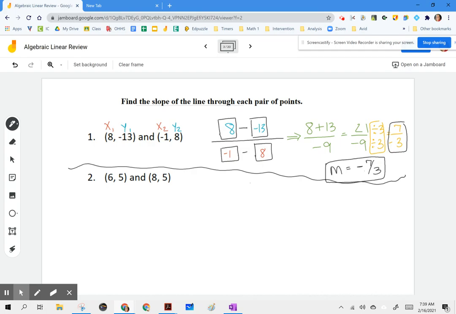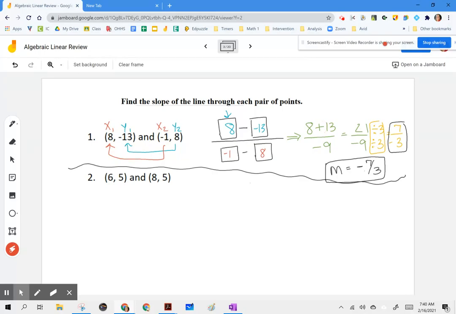Okay, so on number 1, remember we need to subtract the y coordinates and subtract the x coordinates. If you start with y2 on top, which is clearly what I did here, I started with 8, you would definitely need to also start with that same second ordered pair and then subtract the first ordered pair on the bottom, which is why I have it set up this way. You can see that in algebra, what I need to do is fix those two signs back to back and they become a positive.